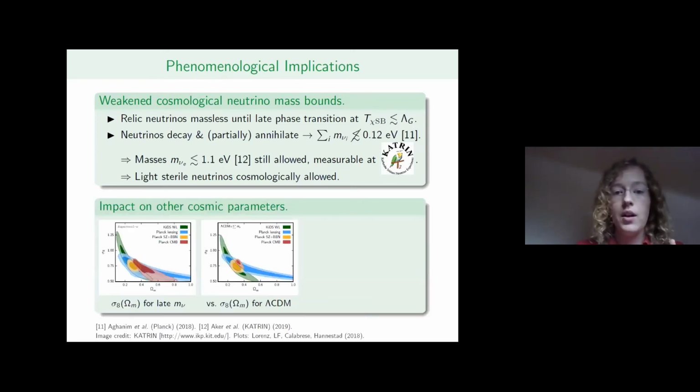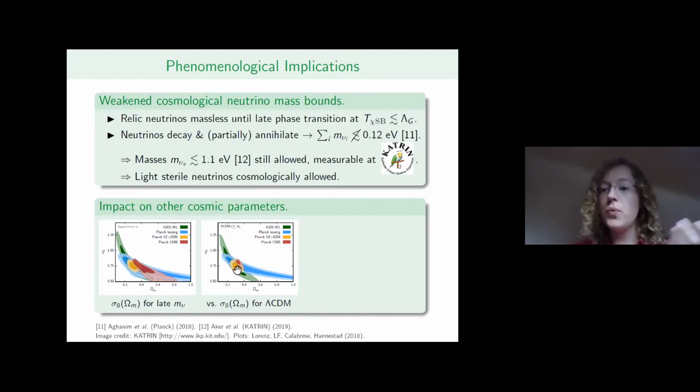One other thing we looked at is the impact on other cosmological parameters. In particular, we looked at sigma 8 versus omega m, because back in 2018, when we wrote this paper, there were cosmological tensions between the KiDS weak lensing data set and the Planck data set precisely for these parameters. So you see this small tension here, it's quite small. It was just around 2 to 3 sigma. And we were checking if our model could actually change this prediction, but we saw that it's just broadening up the parameter space and not really bringing these two a little bit discrepant data sets more into agreement.